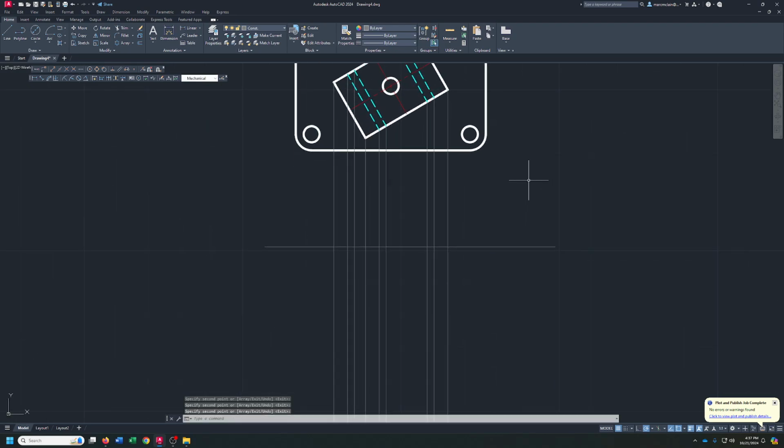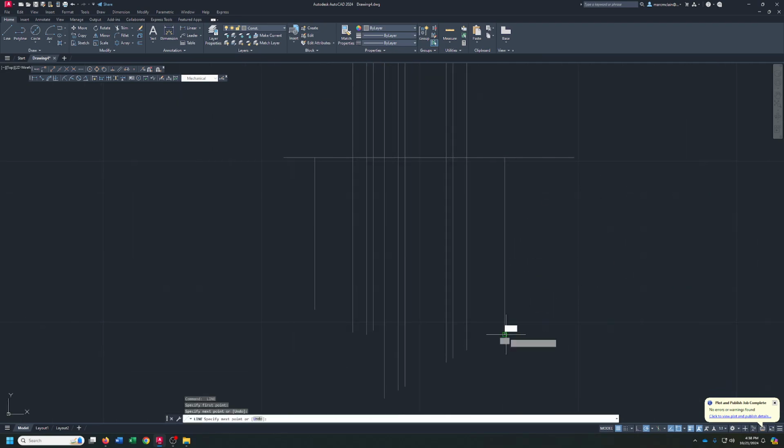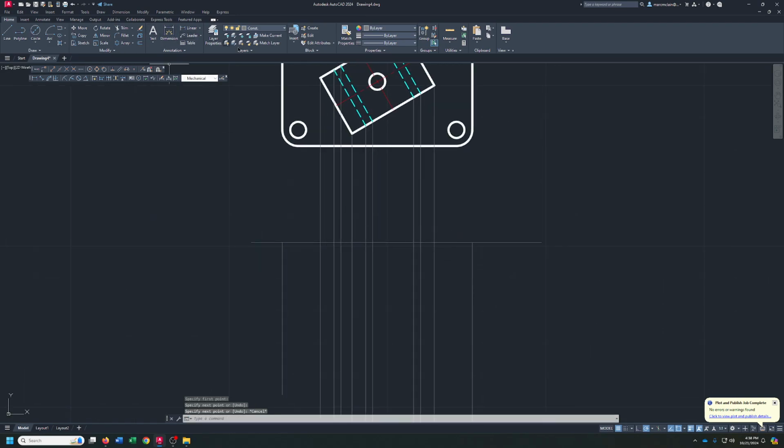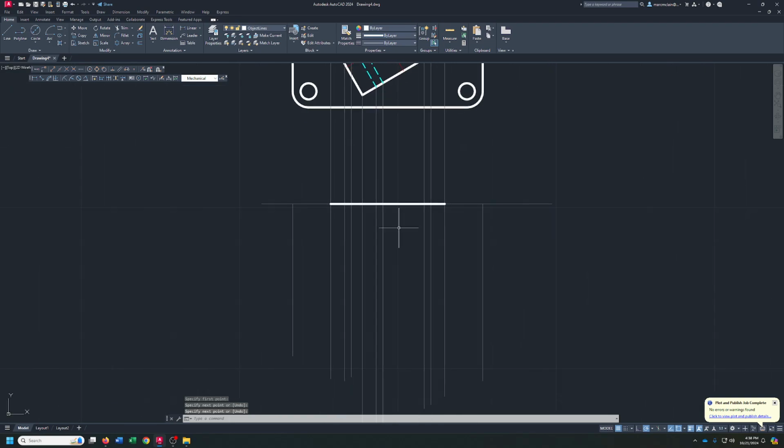Okay. Let me do two more. And it really doesn't matter how long these are, okay? Because they're not going to be there very long. All right, back to my object line. That's probably going to end up getting cut, but that's okay. So now we've got that, okay?